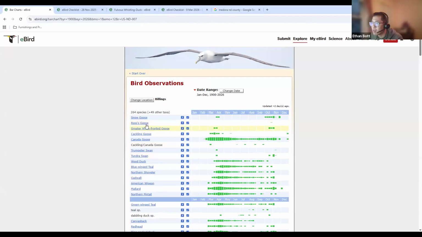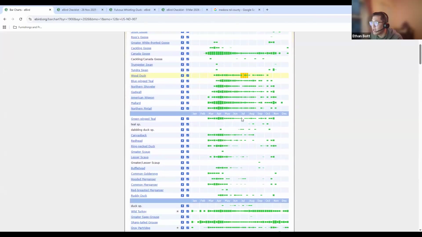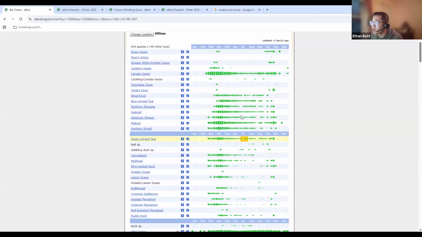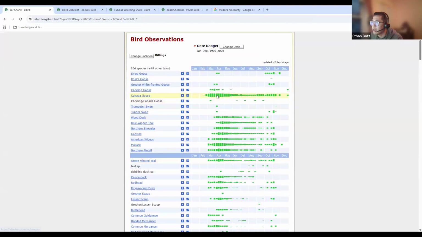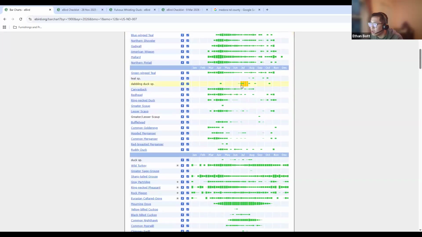What I like to do is you'll see the bar chart. You'll see the frequency of when birds are reported in that area for that county. And I'll hold my cursor, say right in the beginning of July, as I think when I was there, and I'll use the scroll wheel on my mouse, and I'll just start scrolling down and seeing the more green, like Canada goose is seen a lot in March and April. And the great white-fronted goose is not reported at all in the summer there. So I'll just kind of start scrolling down.